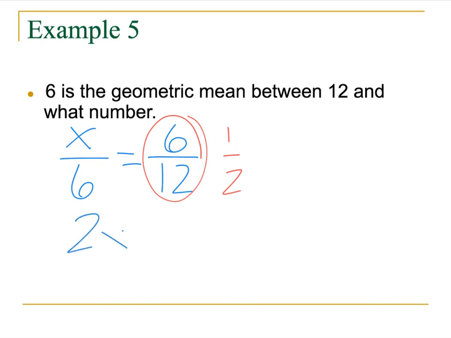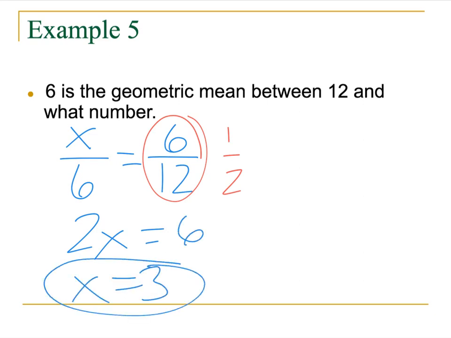2 times x is 2x. 1 times 6 is 6, so x is equal to 3. If I would have cross multiplied out originally, I'd have 12x is equal to 36. Divide by 12, and I still end up with 3. It's the same thing. Just sometimes simplifying fractions will usually help you. Just don't make a mistake simplifying. But yeah, working with smaller numbers that way.